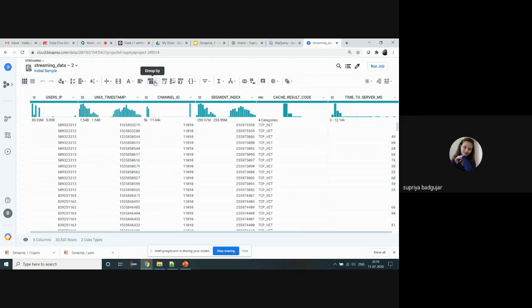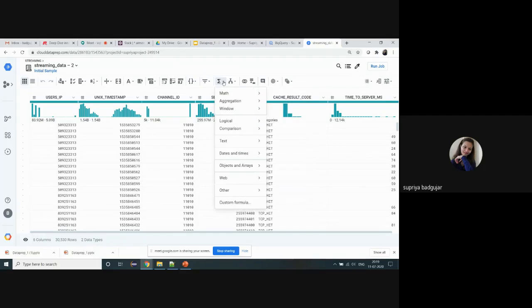You can group by, with aggregate functions like sum, average, mean, max. Then you can either pivot or unpivot a table. You can convert values to columns, or convert them into objects and arrays. You can filter rows, so if you want to remove duplicate rows, you can do that.